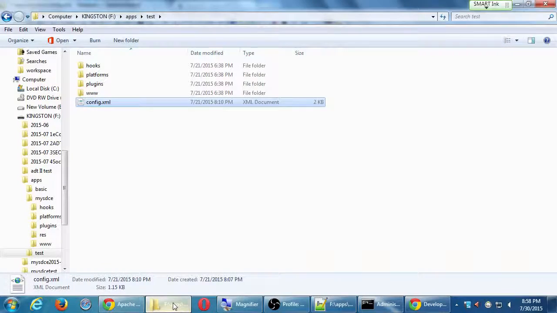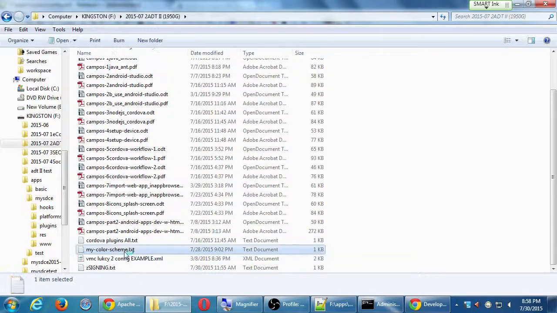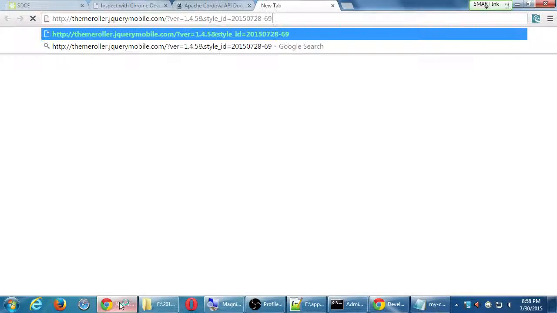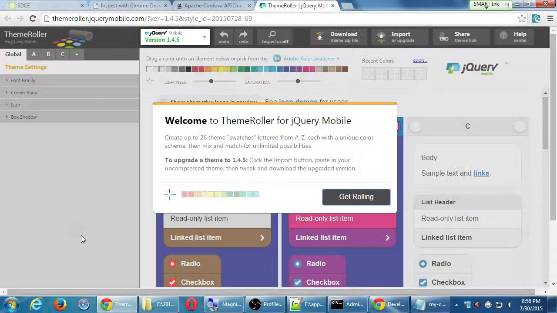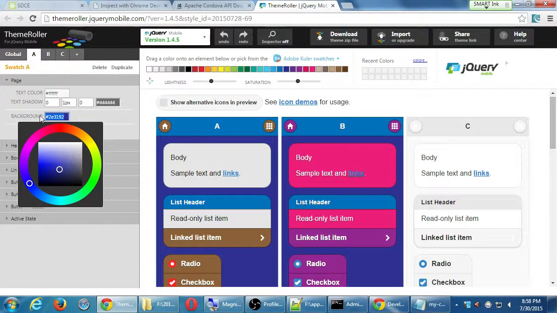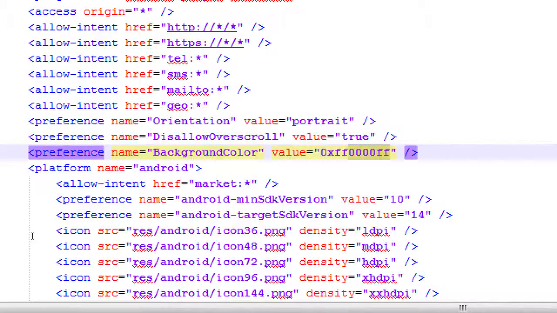See, that color, in my case, I saved my Theme Roller theme color so I can bring it back. It's that background color, which is right there. So if you're using the same purple color that I am, there it is. I'm keeping it fully opaque, so it's FF. And then it's 2E3192. That should be the same purple color from screen to screen, and therefore I won't see that gray default background when I go from index.html over to dir.html.